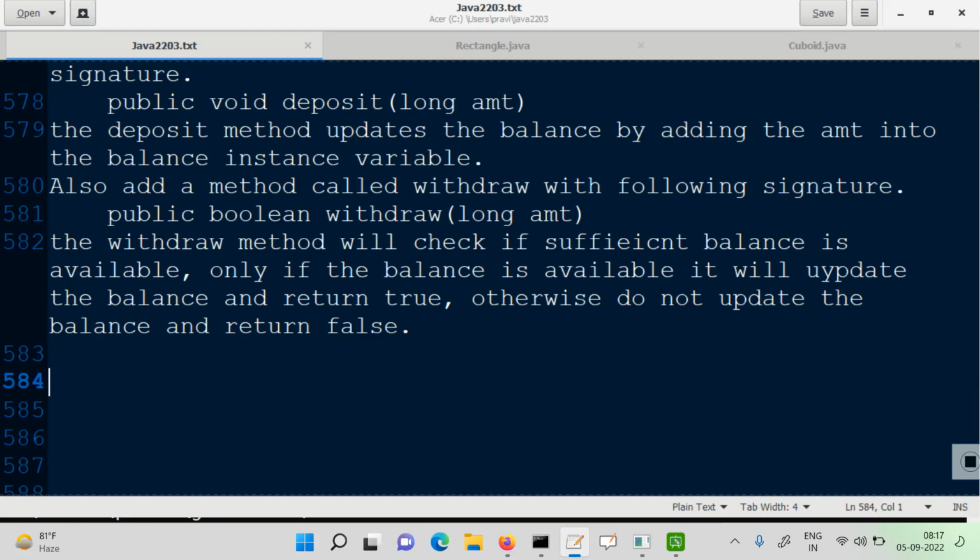let's revisit the relation between rectangle and cuboid. Earlier, when we started with this cuboid class, I did mention that this is not a proper case for inheritance. The reason? Here we are trying to say that cuboid is a rectangle, which is not correct. Cuboid is not a kind of rectangle.